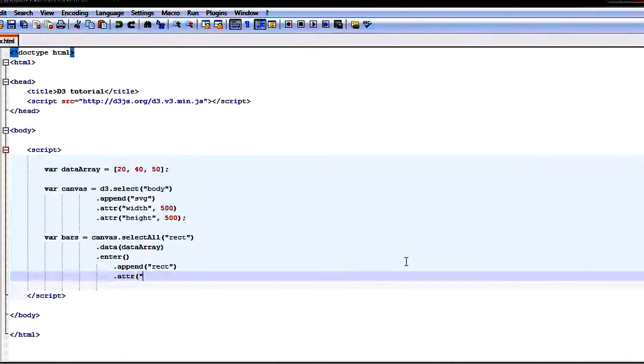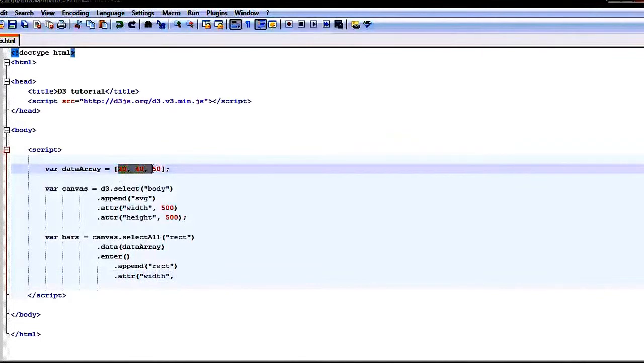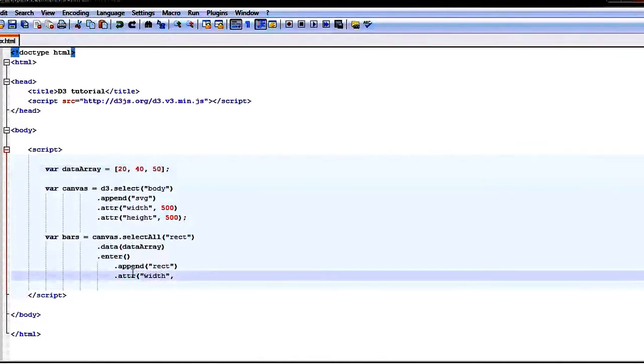So let's begin by specifying the width, and previously we just hard-coded this, and we just typed out a value like this. But in this case, since the width will be the property that displays the data that we have, we want the width to be a function of the data. So instead of just typing out a value right here, like this, any value, we'll use a function.